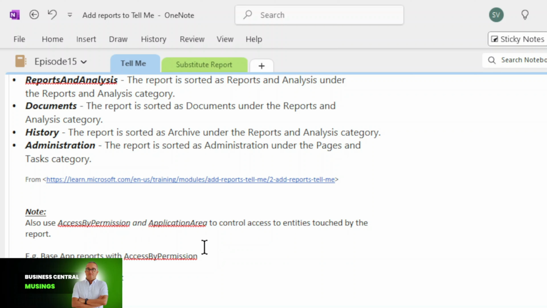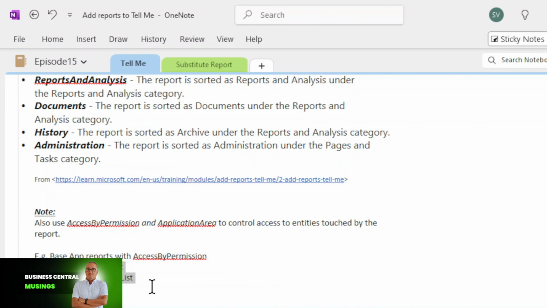So that is controlled by AccessByPermission and also by application area. These are two properties that are available to AL developers to specify what permissions you might need. We're going to have a look next to see how some base application reports use the AccessByPermission property.